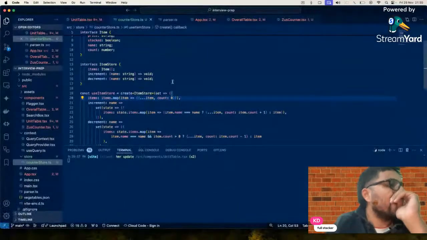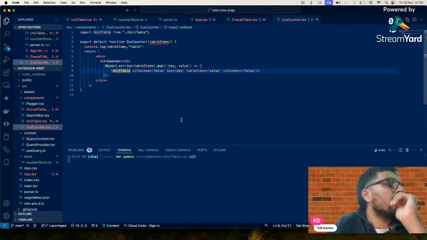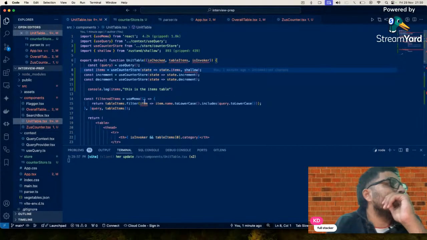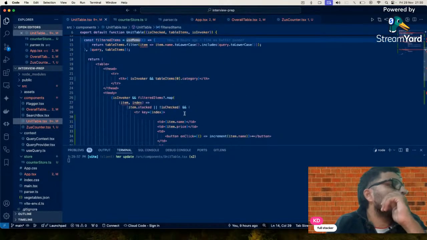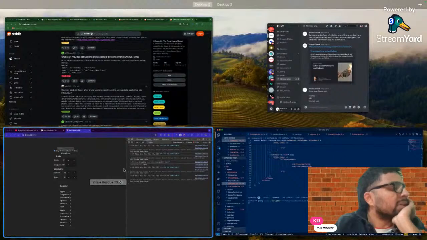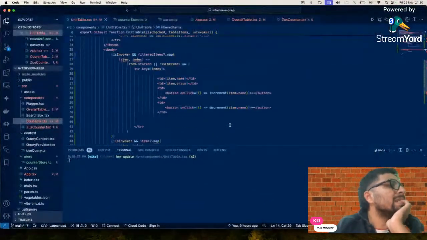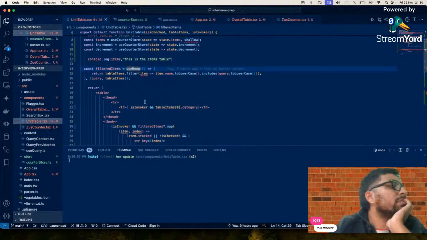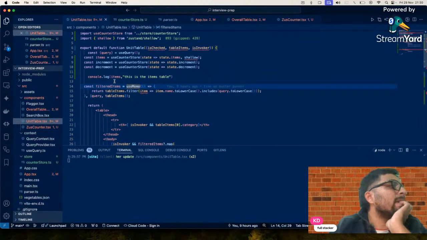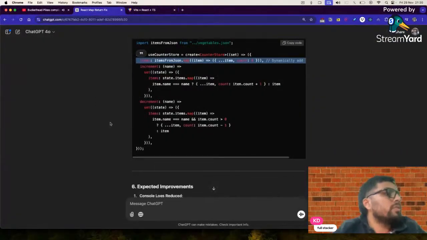Why? Isn't it the star counter? Edit table is in the memo. Use memo is here. I'll say it's using it multiple times, items. Let me just do a few things over here.